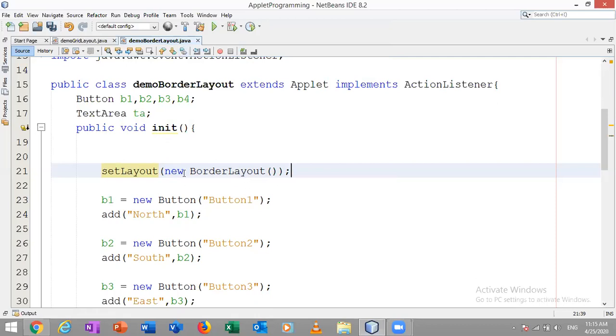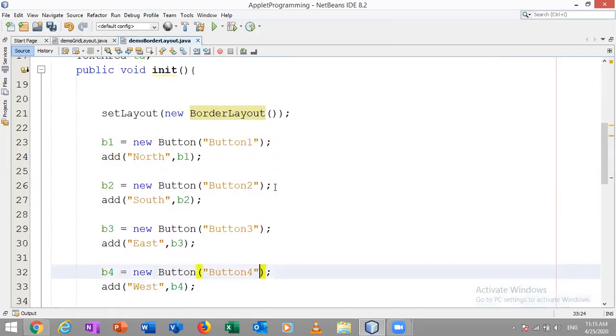So now I can say in this applet, the layout which I have set is border layout. And once the border layout is set, create the object of all the components and add all the components in that layout. Generally for other layouts, we are adding the components like add and that component itself, add b1, add b2.